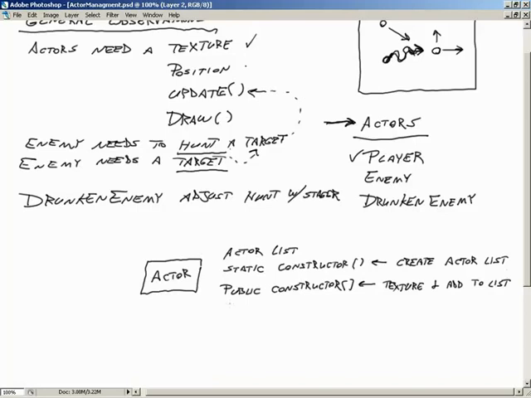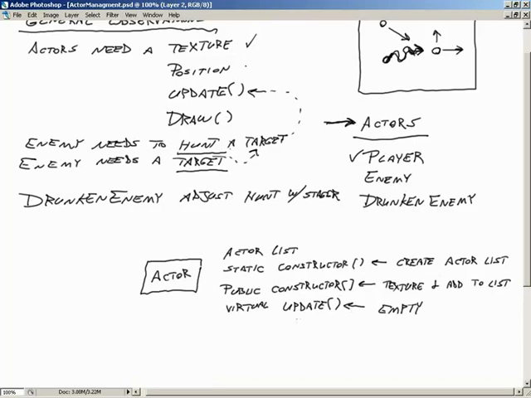So we'll need a virtual update. And we know that we need virtual update for the simple fact that we've already said in the list that enemy needs to have specific seeking code in his update. And later on in time, maybe the player is going to need something in his update. By putting update up in actor, every class that inherits from actor will have an update method that we can go in and add code to. Later on, the player might need some. In this particular case, we're keeping this simple. He doesn't, but it's there for future expandability. So virtual update, what's going to go in it up at the actor level? Nothing. Empty. We're just setting ourselves up a framework, if you will.